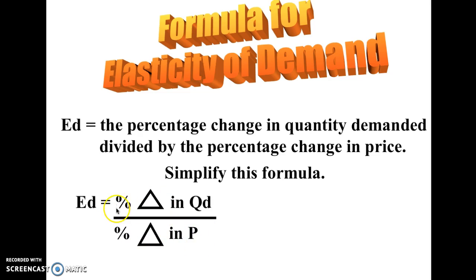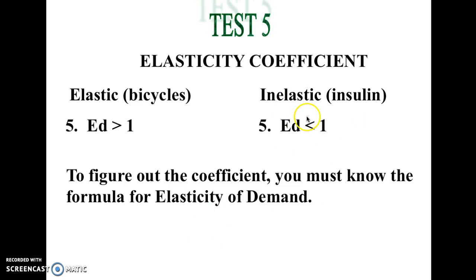So forget all these numbers. What if I just said that price of milk changed 20%, it increased 20%, right? But the change in quantity demand was only 5%. So only 5 less percent bought milk when you increased the price. What would that tell you? That would tell you that the elasticity of milk is very inelastic. People are not going to respond very much to a change in price, right? And so that would have been 5% over 20%, which would have been one quarter or 0.25. And so we know if we come back to this definition, that is less than 1, and that would have told us that it is inelastic.